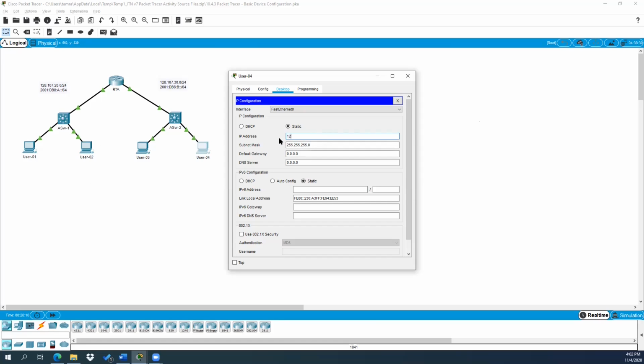Let's do 128.107.30.30. And we have the correct subnet mask, 255.255.255.0. Let's put in our default gateway of 128.107.30.1. Again, that's the address of this side of the router.